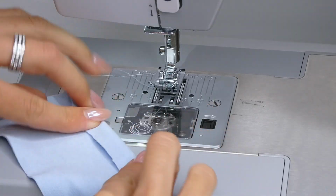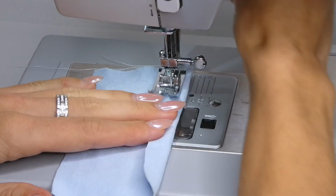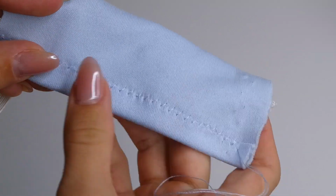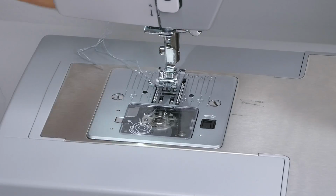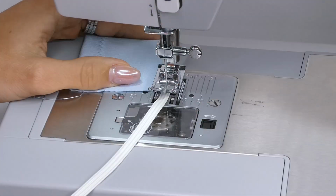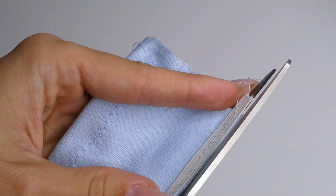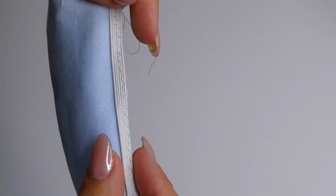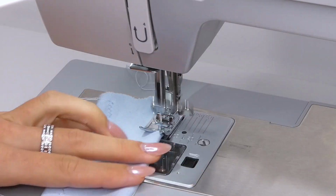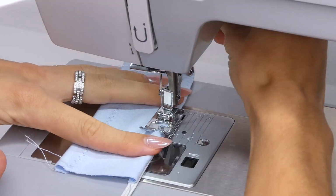So starting with just folding our fabric over, we're going to sew with a zigzag stitch right on the end of the seam allowance. And for the second technique, we're going to do exactly what we did with the picot elastic, sewing the elastic on the right side of the fabric, trimming away any of the excess fabric on the outside poking through, folding it over, and then sewing it again with a zigzag stitch. Because we're not using a picot, none of the detail will be showing through and it'll just be the zigzag stitch.